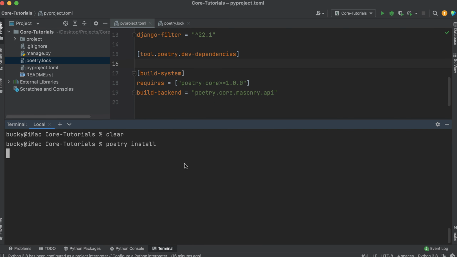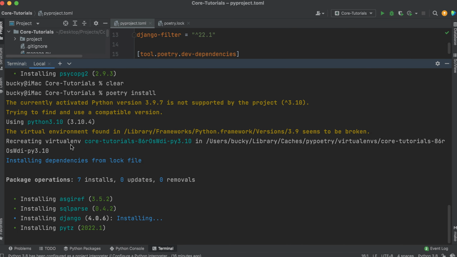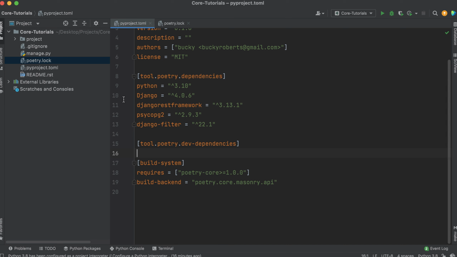So we can actually run poetry install right now. And when you do, it's pretty interesting because it says, okay, recreating this virtual environment, and then it's trying to install everything again. And that's kind of weird because, well, just like a minute ago, I added everything and it seemed like it was installing it then. And now I'm running poetry install just to show you, and it seems like it had to reinstall all those. I don't know, it's not sounding too efficient.